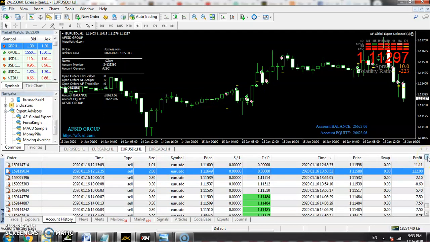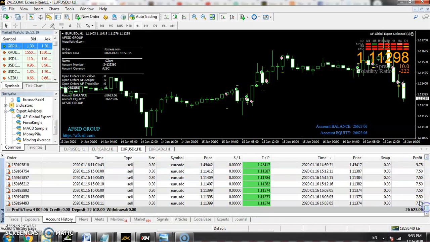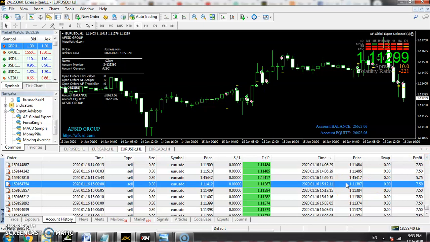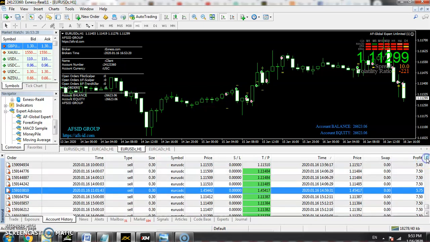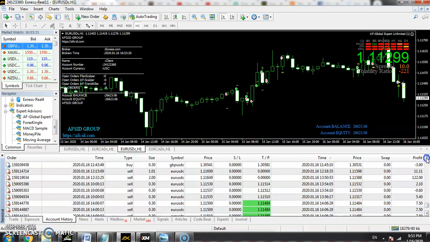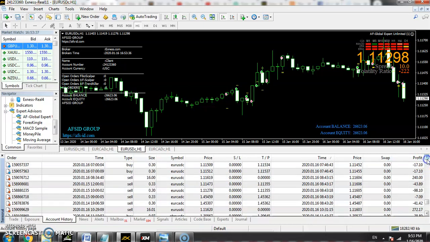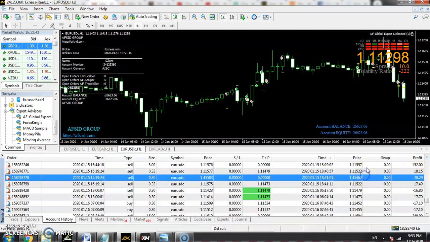I'm also adding some manual strategies, testing the manual strategies too, but overall most of the trading done on this is with the expert advisor, and you can see it is automatically closing the trades itself. Now going back to the 16th of January, you can see the series of profits here, going back and going back further. Until now you can see some losses also occur here, but later on these were recovered.